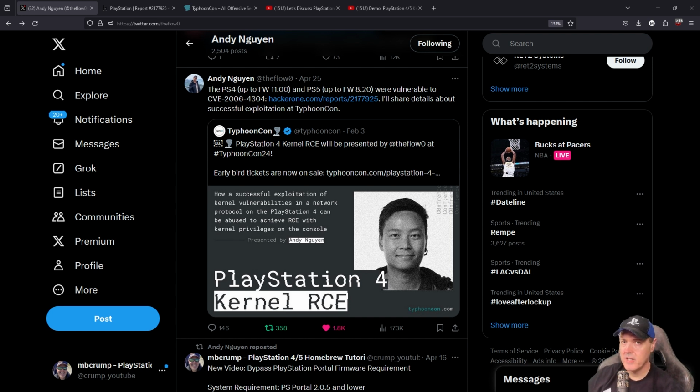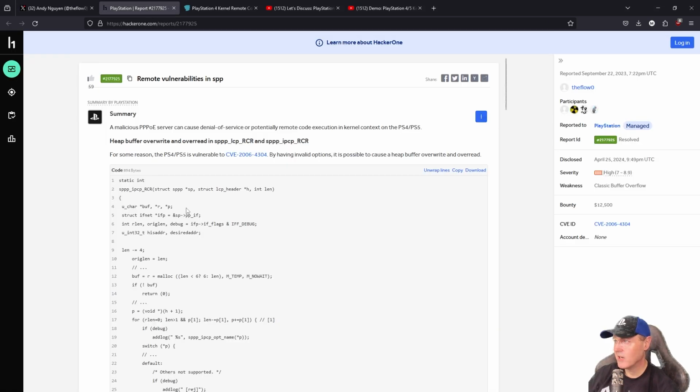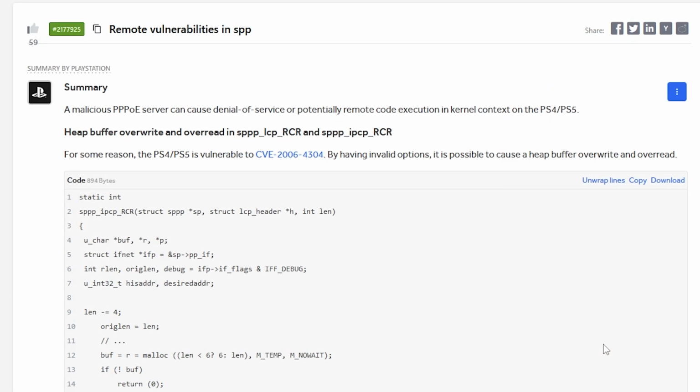So with that out of the way, let's learn a little bit more. If we jump into that HackerOne report, you can see right here we already have some code. Typically what happens is that code becomes available maybe in a HackerOne report, and then other well-respected folk from the scene, folks like SpectreDev, help put that into a format where the rest of the general public can start playing and being able to run it or jailbreak your system.